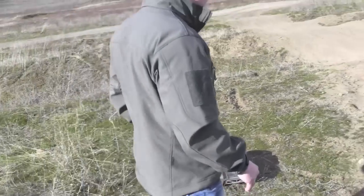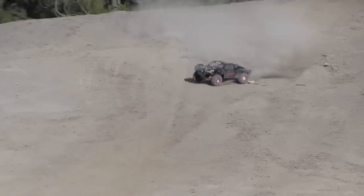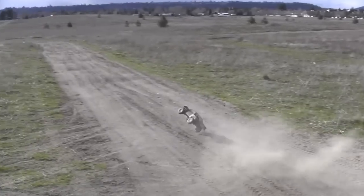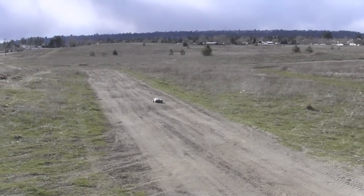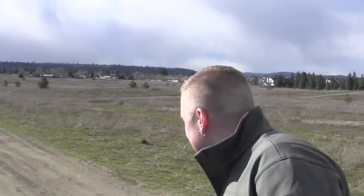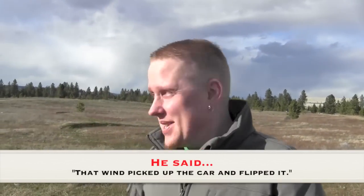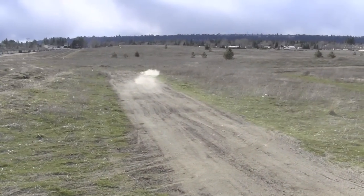Holy shit. RC 101, don't drive it right at yourself. Whoa! That's why short course bodies kind of suck in wind. Different bodies, because that wind just hit that car and flipped it. That was crazy.